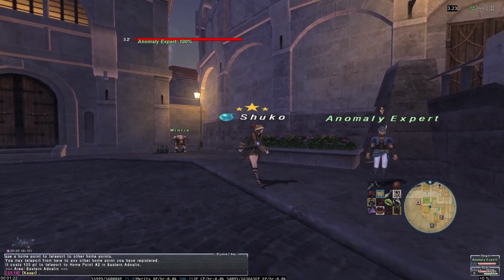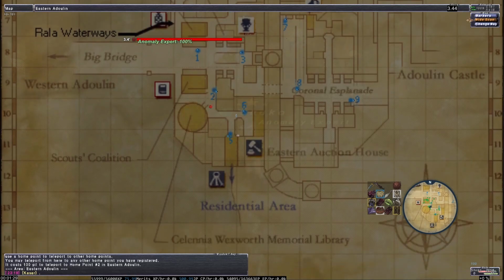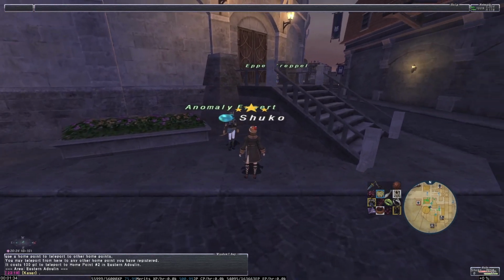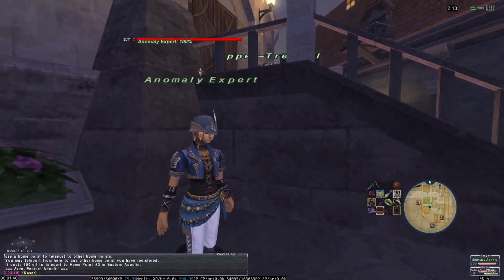So here I am in East Adeline. I'm really close to the library. So you could actually take the Scout Coalition warp, the Auction House warp, or even the Crystal warp here, and you'll be pretty close. And you're looking for the Anomaly Expert.